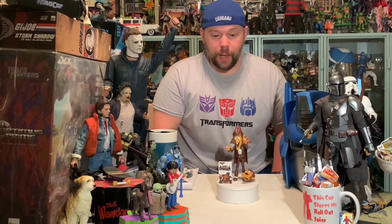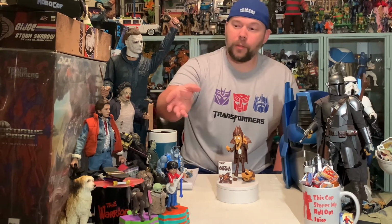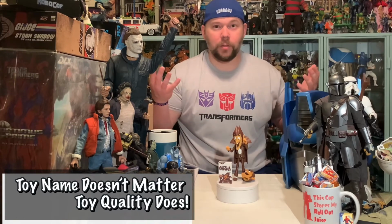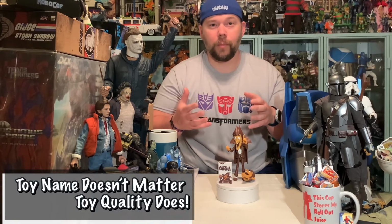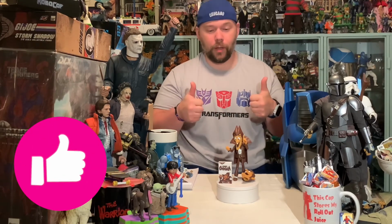This is like my third or fourth action figure by JADA, and I'm starting to like it. I really like what JADA's doing with their action figures. Of course, I like the Hot Toys stuff and the Sideshow Collectibles stuff, and the NECA 4th scale and 6th scale pieces a lot because of the detail and everything that comes along with those. But I like action figures. I like nostalgia, and I don't care what your toy company is. I don't care about the name of it. It's the quality and the nostalgia appeal to me. And this one definitely has a 10 on the nostalgia feel. A 10! For me, the nostalgia meter is through the roof on this piece.